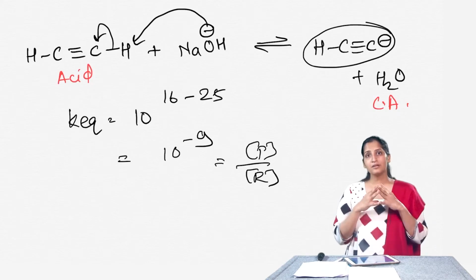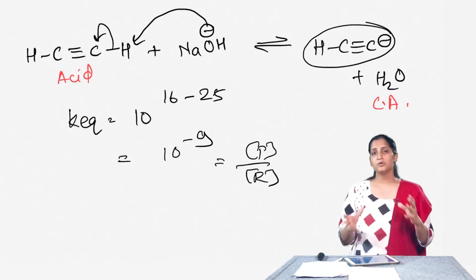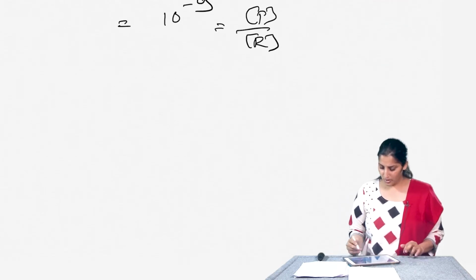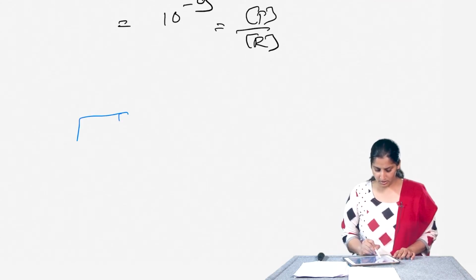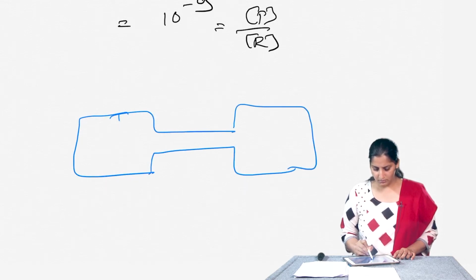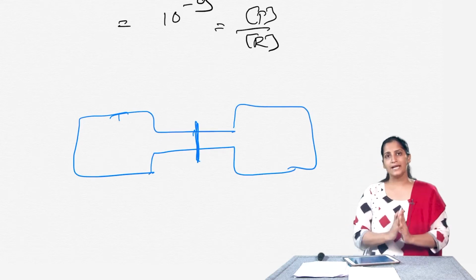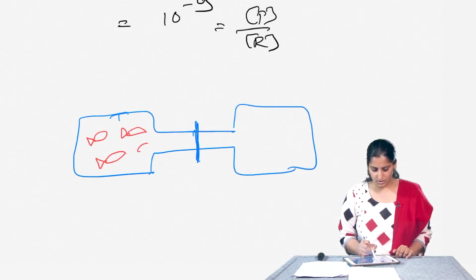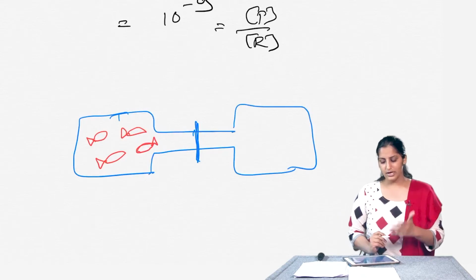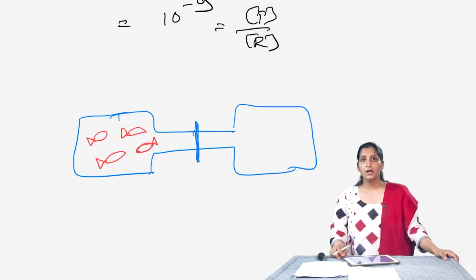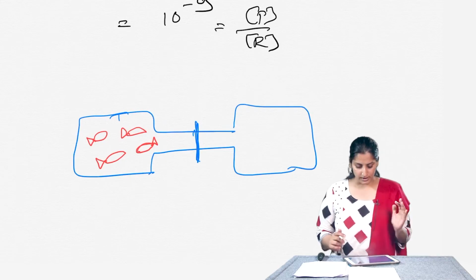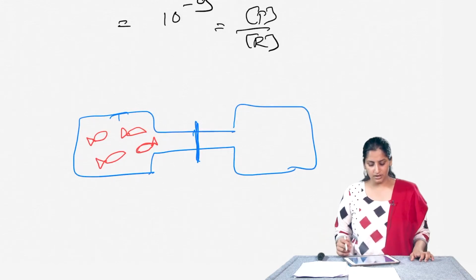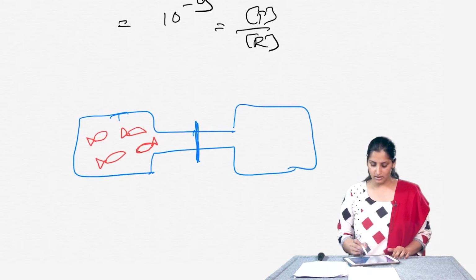Now, to give you an example of the kind of equilibrium that we are talking about, I am going to use an analogy, right. So, I am going to take a water tank on this side and another water tank on the other side, which have a gate in between, right. And then what we are going to do is, we are going to have some fishes, right. So, let us say that we start from 4 fish here, and then at the beginning of the experiment there are no fishes in the right hand side tank.